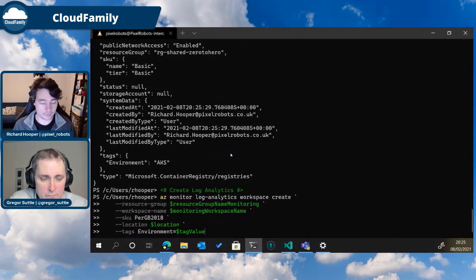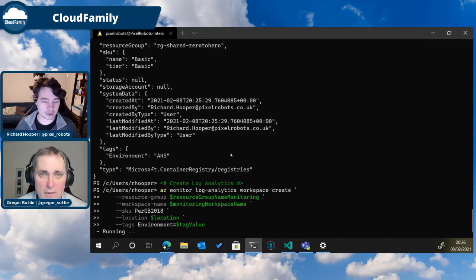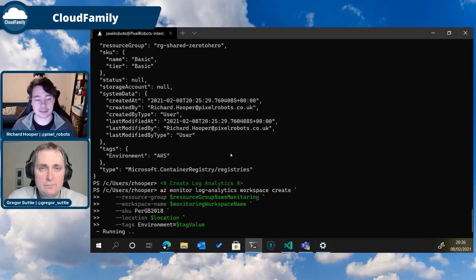Obviously, all this code will be available up in the Git repo, so you don't have to remember it all now. But you can build on top of this script. You can create the functions, as I said. You can put lots of your own parameters in, and maybe look at creating private links between different resources like databases and the AKS VNet. You can do so much more with it, basically, is what I'm trying to say.